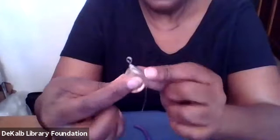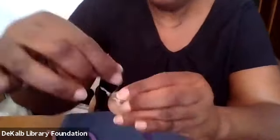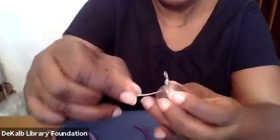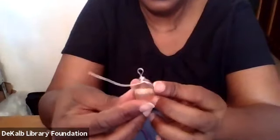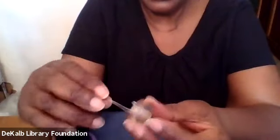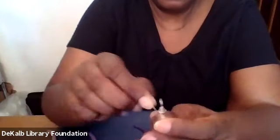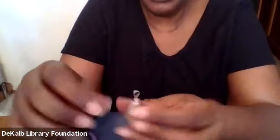Okay, so there's my bail. I'm going to take the rest of my wire, the long edge. I'm going to wrap it around there a couple of times and create a little scarf. So there's that. And then I'm going to decide whether or not I want to wrap this so I have a front or a back. I think I'm going to give it one more wrap. So a nice scarf on there.